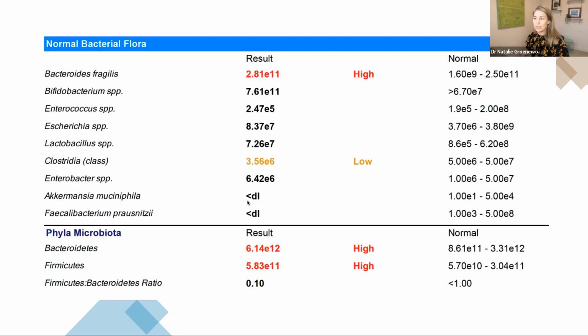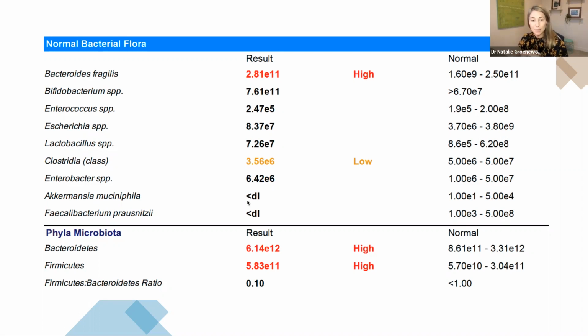And then we have Akkermansia muciniphila. So this is below detectable limit. Akkermansia is probably our best marker of how that mucin layer is doing. So it's playing a big role in barrier function. Part of our mucosal firewall is that mucin layer. And so Akkermansia increases the physical barrier in the mucosal firewall with increased mucin production. So it really helps to trigger that mucin production. And if we don't have it, then we're not going to have that nice healthy mucin production. And that mucin layer is so integral for the rest of our normal bacterial flora, but also that physical barrier function.